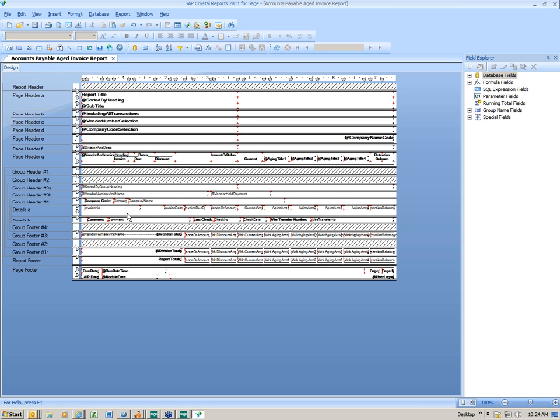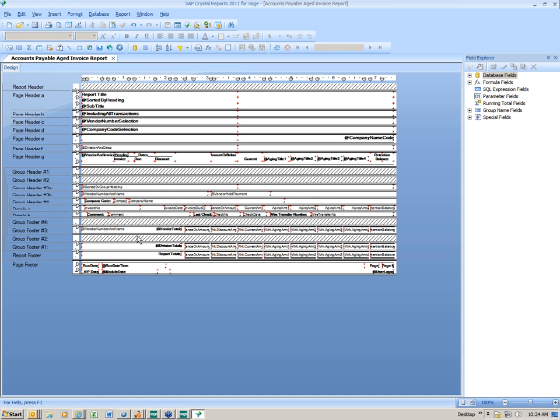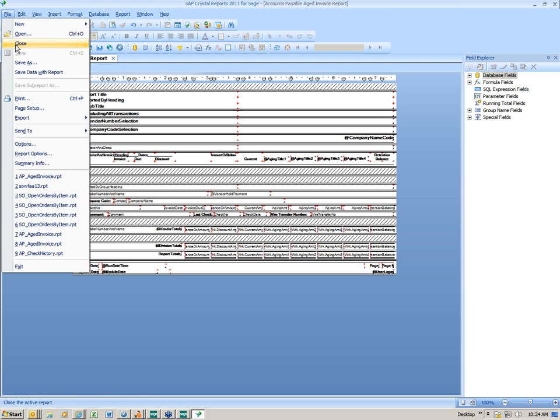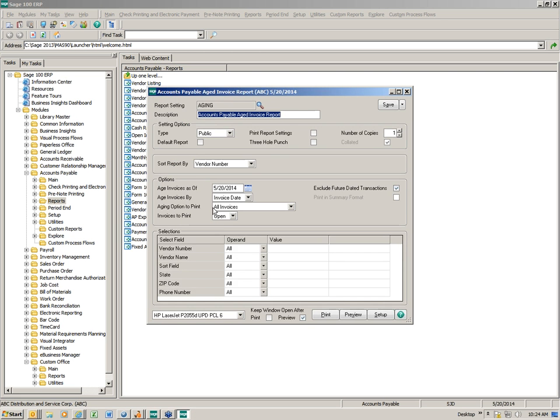Okay? So now I've got all this space here. Well, I'm going to take out this little anchor, and I'm just going to push this up. Alrighty? And then I'm going to save it using my Save button. And then I'm going to close it. Actually, I'm just going to go ahead and exit.